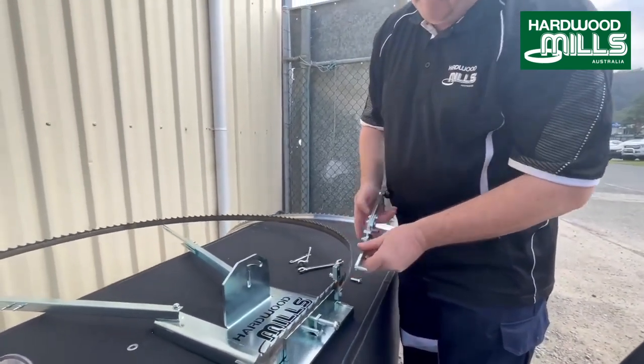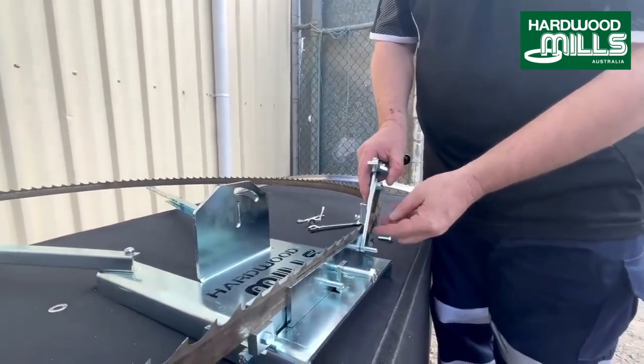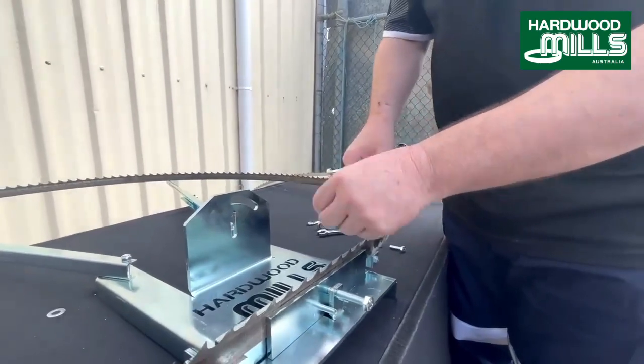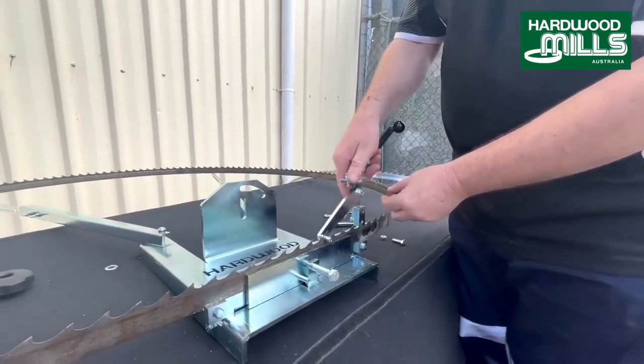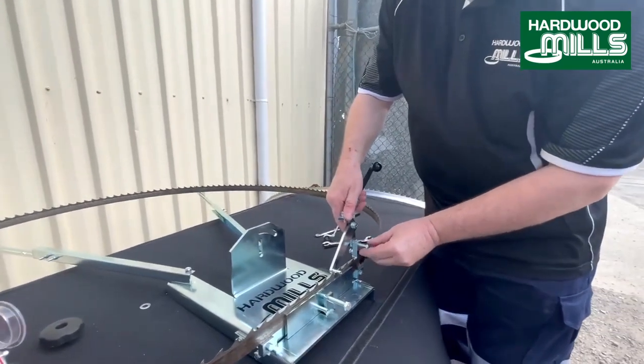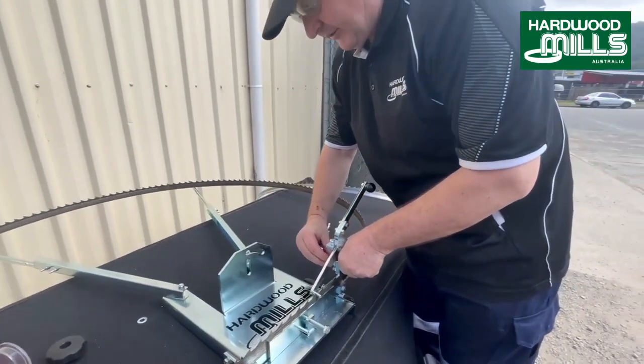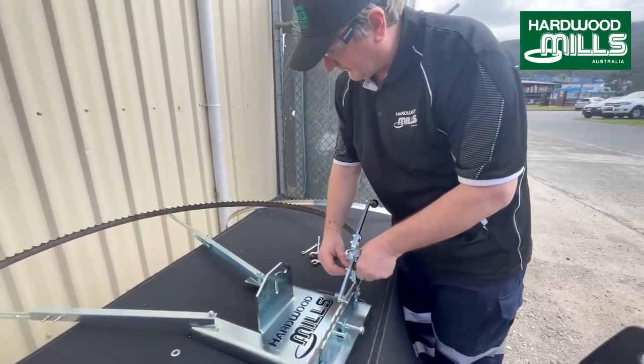A lot of people make mistakes. They put it to the front. You see, it won't work. So what we do is we put this to the rear, like so. Now what this does, it does what it says. It indexes. So it will push the blade, because there are different styles of blades. The teeth are at different spacings.